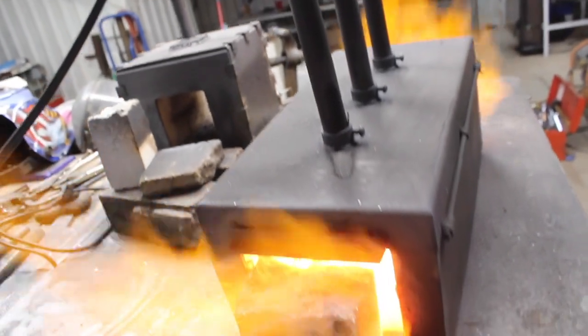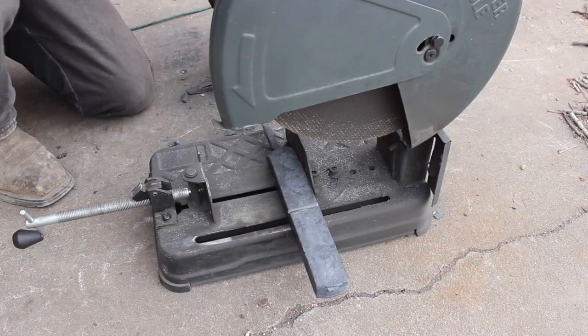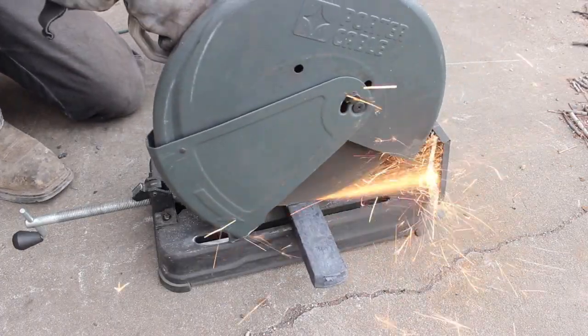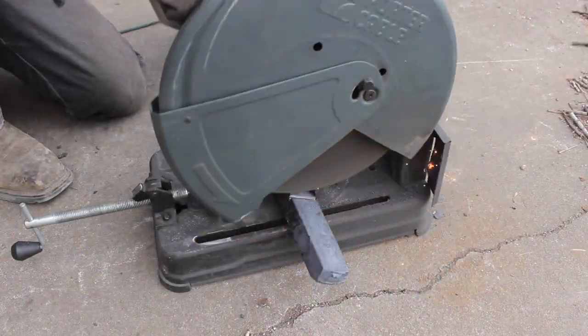So on this forge here, you see I got the air blocked off almost all the way. We've got a nice carburizing flame right there. It's deep orange, dark orange, almost to a blue on the edges.